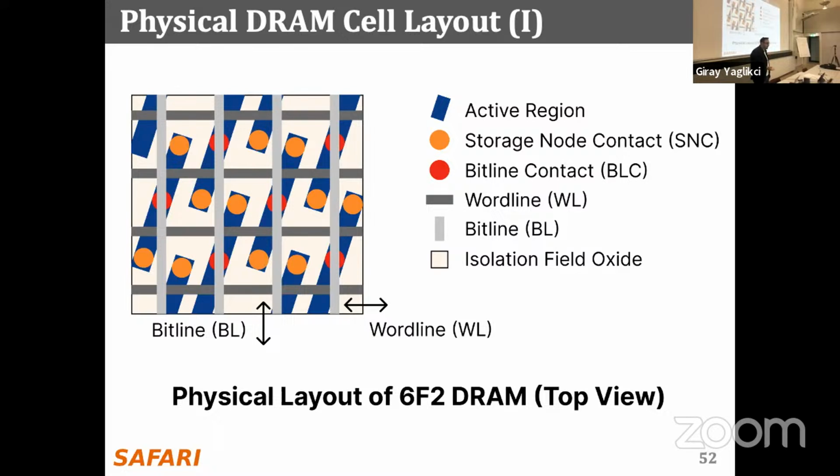There are some papers that claim that when you hammer a row, you can observe bit flips in 6 different rows. Where those 6 different rows are located is not very clear, but yeah, there are those kinds of observations. I saw a hand over there somewhere, but no. Okay.